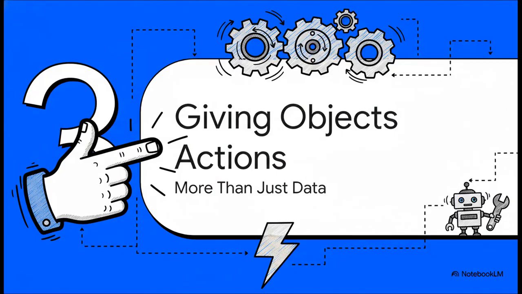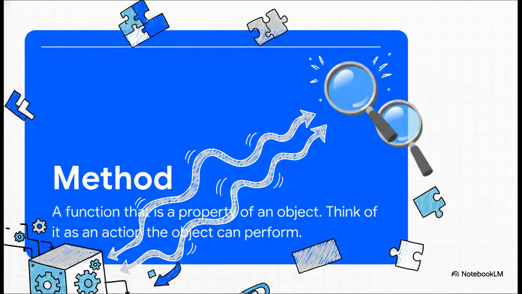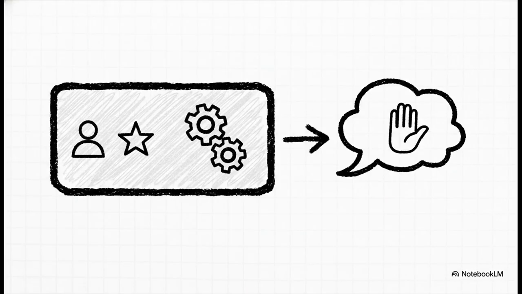All right, this is where things get really cool. Objects aren't just for sitting there, passively holding on to data. Nope, they can actually perform actions. They can do things. And there's a special name for an action that an object can perform. It's called a method. And what is a method? Well, it's just a function that happens to live inside an object as one of its properties. Check this out. We've added a new property, and we've called it greet. But look at the value. It's not a string or a number. It's a function. This means our object now has a skill. It can perform the action of greeting someone.